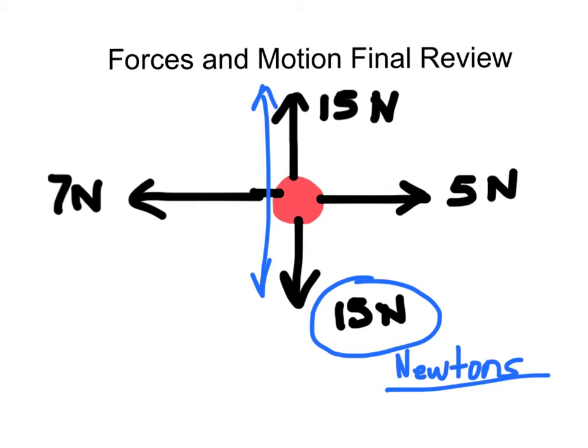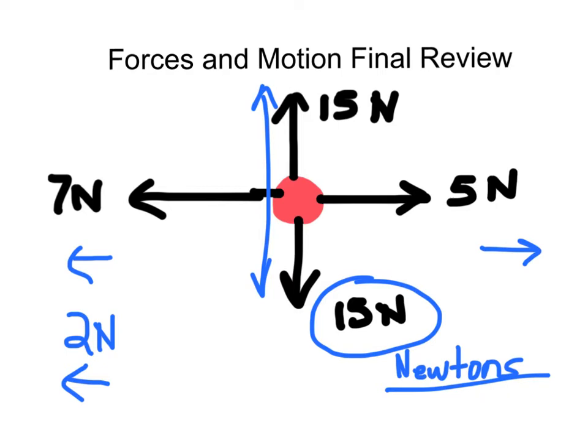But in the left-right direction, the forces are not balanced. There's more of a push in the leftward direction than there is in the rightward direction, for a net force of 2 newtons left over in this direction. And forces have an amount that's associated with them, the 2, and a direction, which is the arrow. So we've got 2 newtons of force pushing on the object to the left, which means it's going to move to the left, and how quickly it moves to the left can be determined using an equation that we'll talk about a little later.